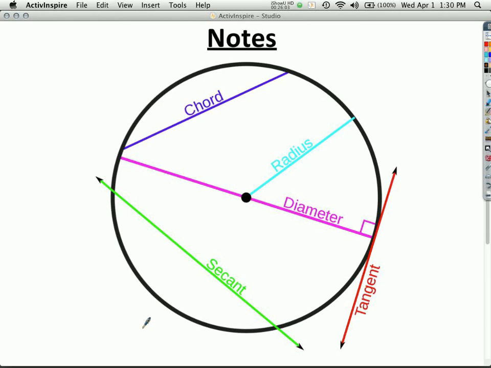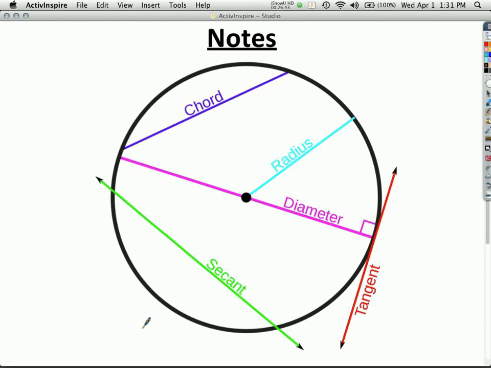Does anyone have any comments, questions? Go ahead, Catalina, and then Ann. Catalina: Does that kind of tangent relate to the tangent that we use for tangent, cosine, and sine? It's a good question. Ann: Will we ever have to solve a problem where the secant and tangent... What do you think? Yeah. If you can envision it, then it's out there. Right. Okay? If you can envision something, then it exists. So clearly there's some scenario where that could happen.